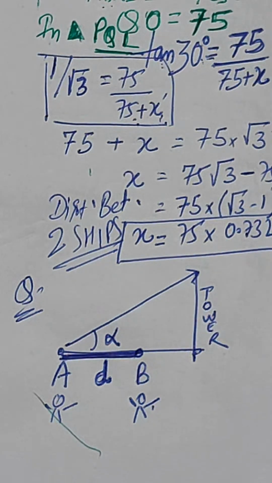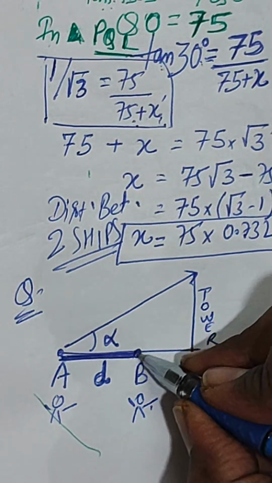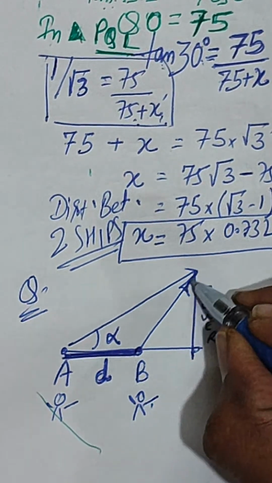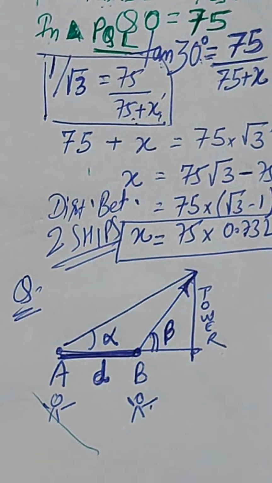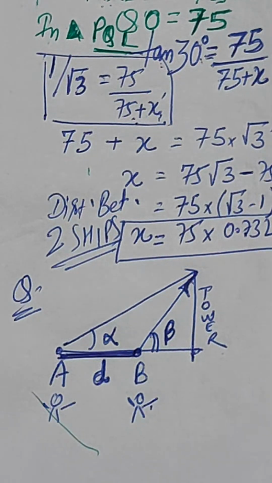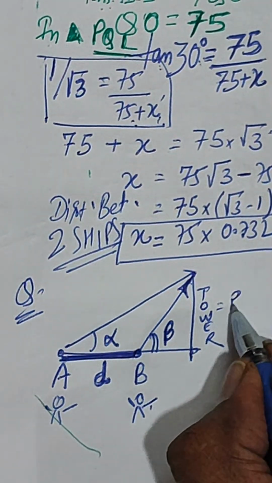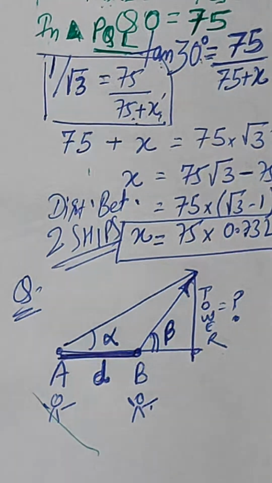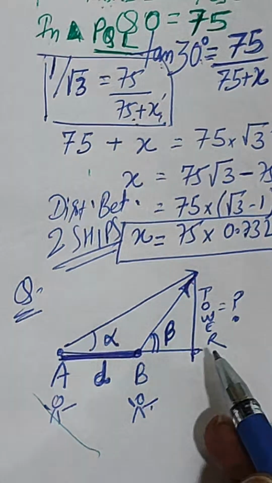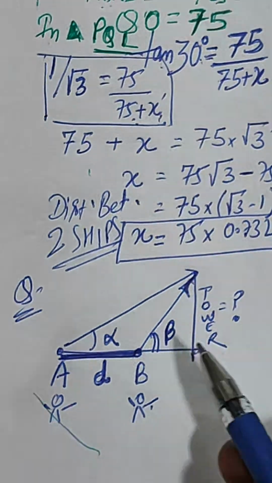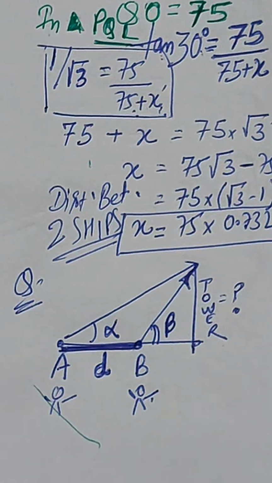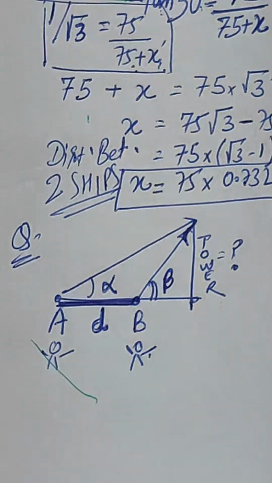The angle of elevation is found to be beta. From here, the angle of elevation is changed to alpha. It is found to be beta, height. So you are asking to find the height of the tower, right? This question I have already solved, you can go through my playlist and see the solution over there. But let me explain the steps on how to proceed with this question, my dear friend OP.